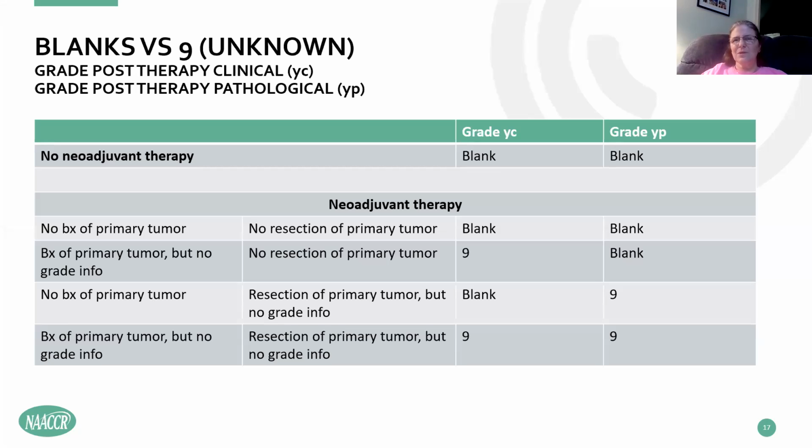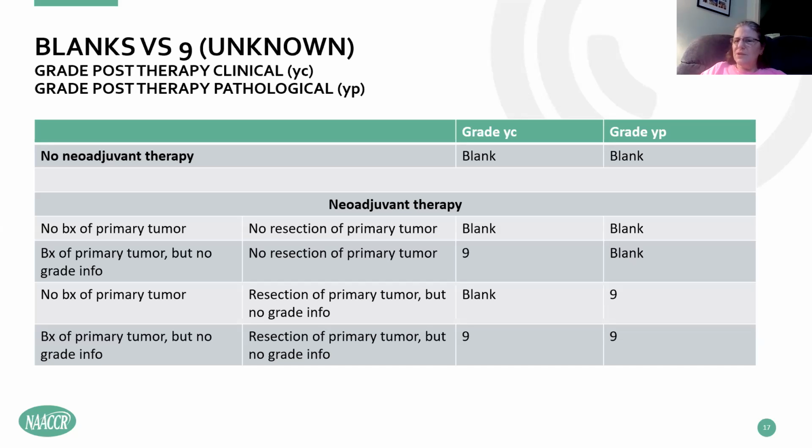We had one case where a registrar sent in a question. The patient never came back. They scheduled like 3 opportunities for her to have surgery, and she just hadn't shown up. So, she was like, well, what do I do for YP? And I said, in this situation, you leave it blank because you have no resection of the primary tumor.